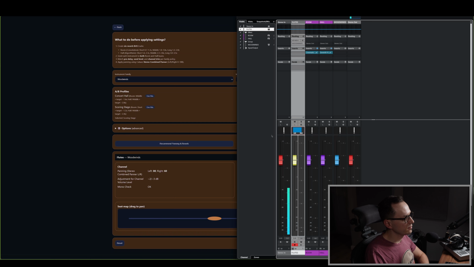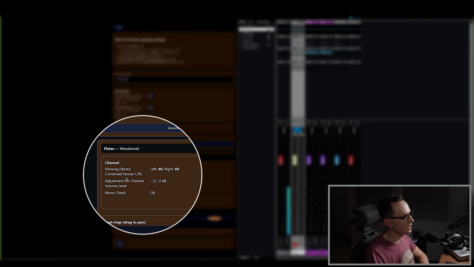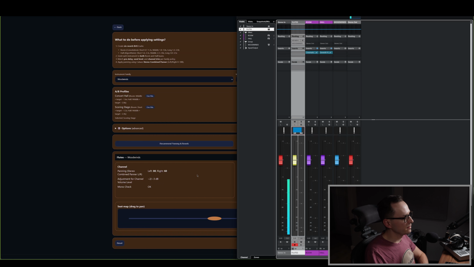What do we have next? We have the adjustment for channel volume level, and this adjustment is really important because, as you probably know, the instruments in the stereo field are placed in different positions and different places. The most upfront instruments are the string section, then we have the woodwind section, the brass section, and the percussion.